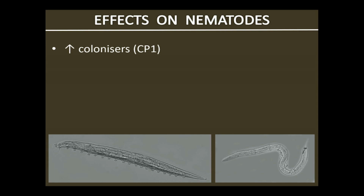It makes sense because cover crops, especially if you have a diversity of them, pump out root exudates into the soil. That is a food source for the soil ecosystem, and then they respond as the CP1 nematodes. Omnivore predators, this was a quite interesting finding, a very positive one as well. One study reported an 80% increase in your omnivores and predators. As you know, omnivores and predators are typically the more sensitive nematodes. So having them there indicates that your system is improving in terms of soil ecosystem health, but also more specifically that your omnivores and predators are able to regulate your pests and diseases.